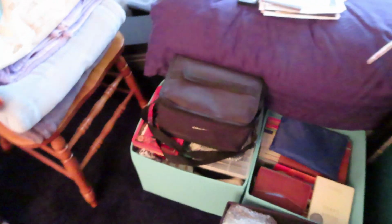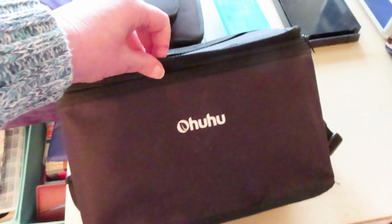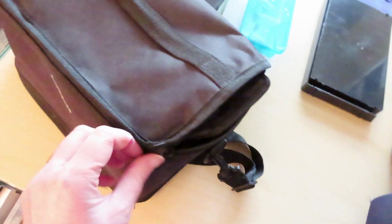Right, next is this lot. Now these are all the empty cases that alcohol markers come in. So this big one is the 168. Hang on, there we go, unzipped it. 168, and then that'll be an O-Leap one, I think. Yep. And then I've no idea what that one is. No, that's the Bellaziers. And then that's probably the ones that I got when my mum used. Yeah, and then that's it, because it's all divided in there.